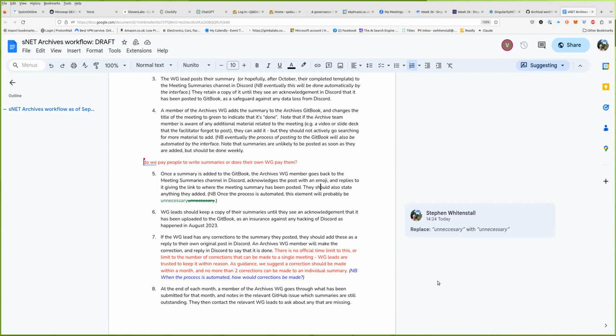I'm just trying to think, if we could incentivize for a short period using the templates and testing them out, that might be a sweetener to get people doing it. It feels like this is all connected, so wouldn't this be a kind of presentation at a town hall where we get commitments from people? We kind of do have a tacit agreement from some work groups who are posting in the meeting summary channel on Discord. And the whole point of this exercise is to archive and establish a memory for the ambassadors program.